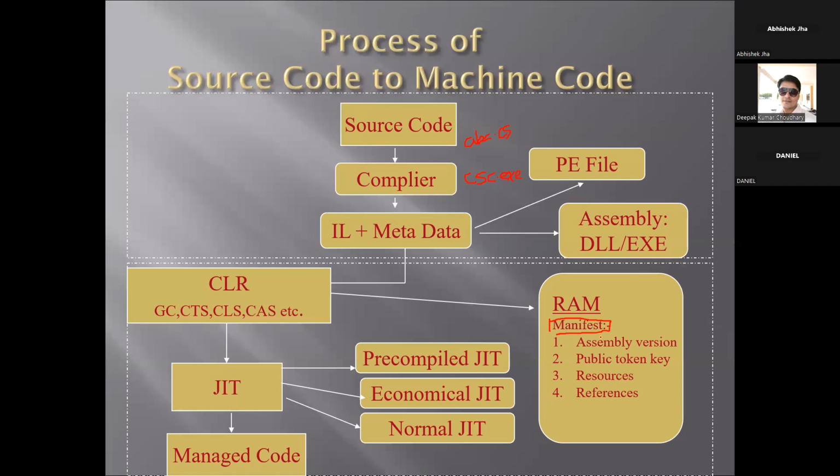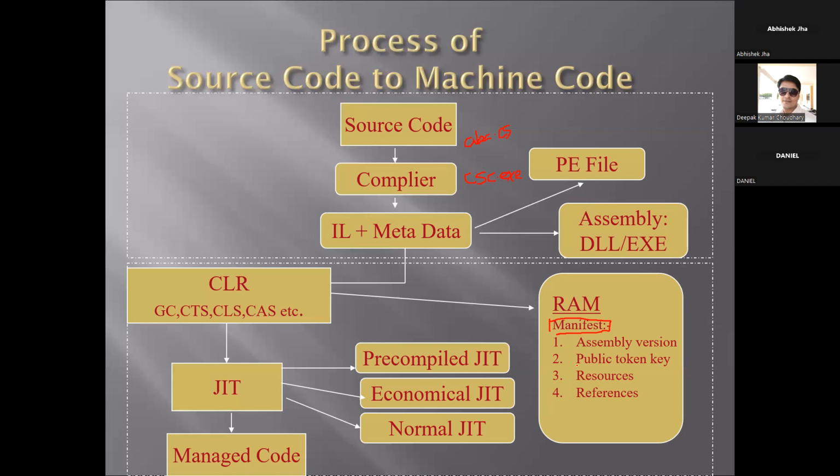Based on that manifest file, the operating system detects, okay, for that particular application, if you want to run it in this operating system, you require these kinds of dependencies, tools, or frameworks to be installed. Then we will be able to run. So this kind of information is available. That's why we put that manifest file into the RAM and provide the detailed system assembly version, so that RAM will be aware, okay, for that particular program we need .NET 7.